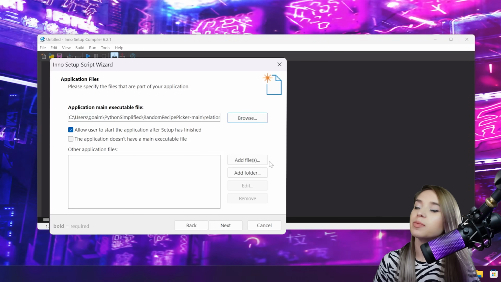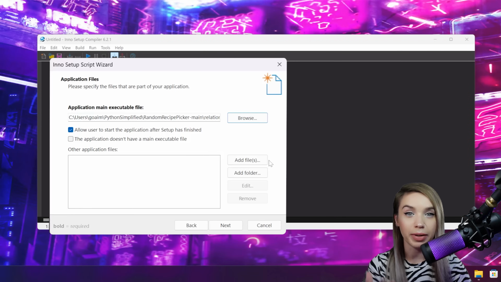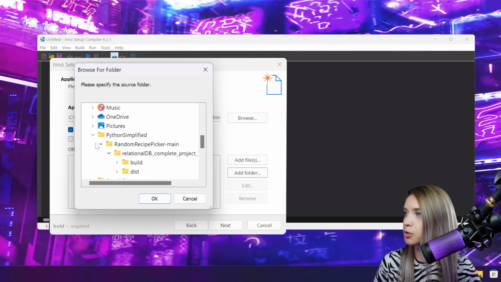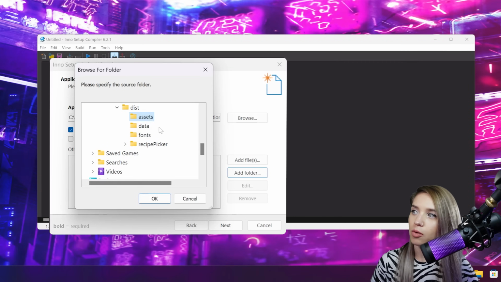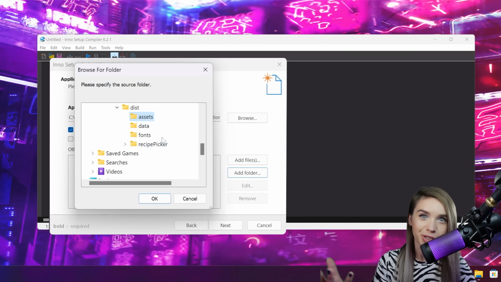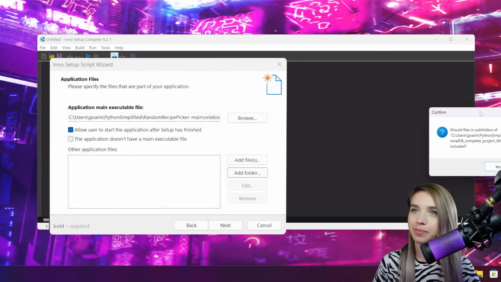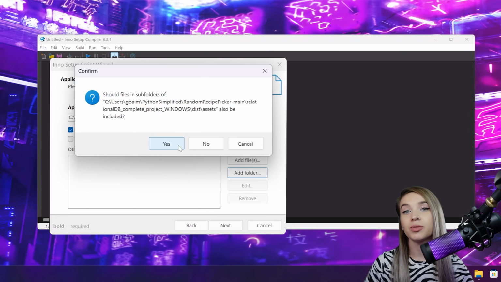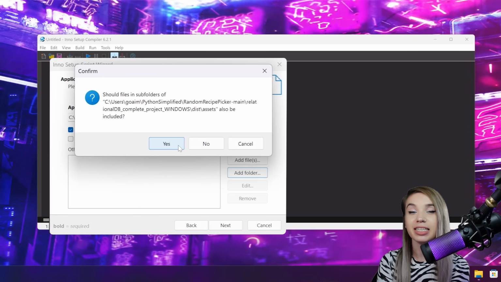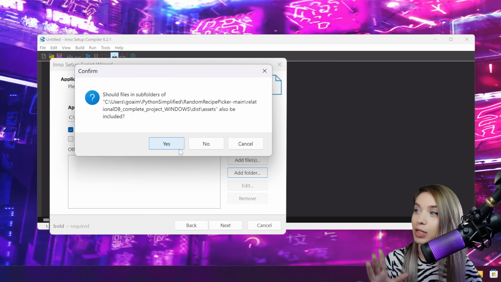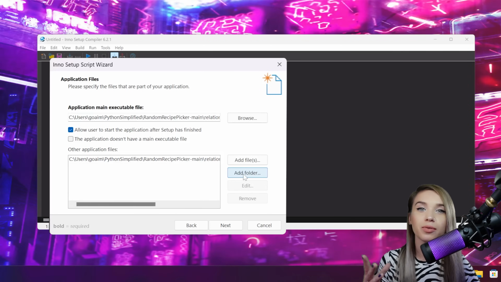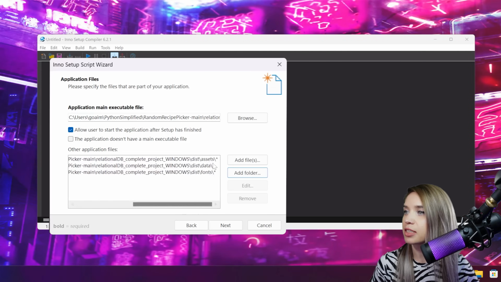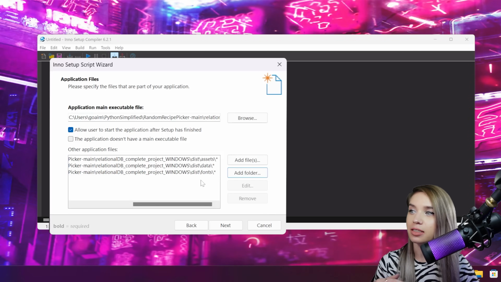Now, in addition, we will need to specify the folders that our executable depends on. So we will click on this Add Folder button. We will navigate to our distribution directory, and we will load all our assets folder by folder. Unfortunately, there's no faster way of doing this. Now, in this pop-up screen, please make sure to select yes, because we want to include the assets within the directories and not just the directories themselves. Okay, so yes, for sure. And we will do the same for the rest of our asset folders. Perfect, and we can double check that all our assets were included if we see this asterisk at the very, very end of the paths.